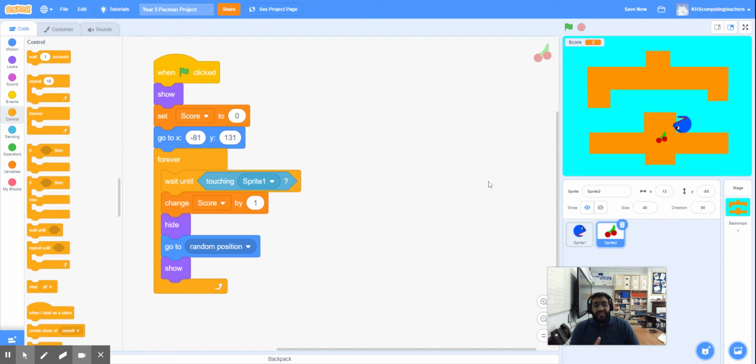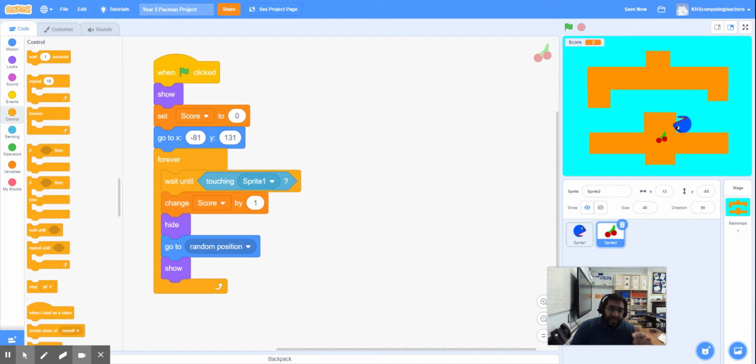Okay, now the next thing we're going to do is think about exactly when my game will end. The cherry, we're going to get that out of the wall later on. That's not a problem. We are going to add a timer. Now, we've added a timer in the past when we did a similar game, although it was a much smaller game last year. So let's think about how we're going to do this.